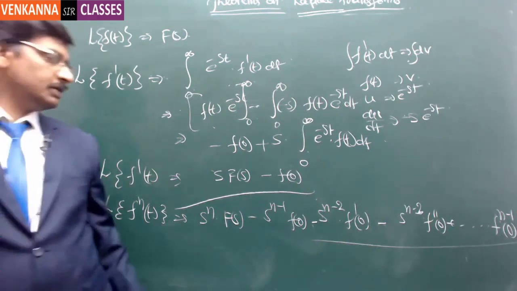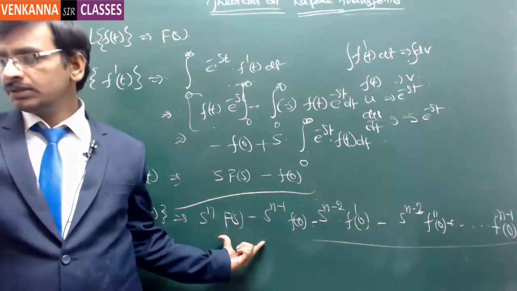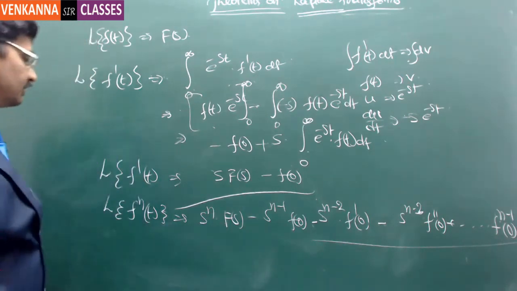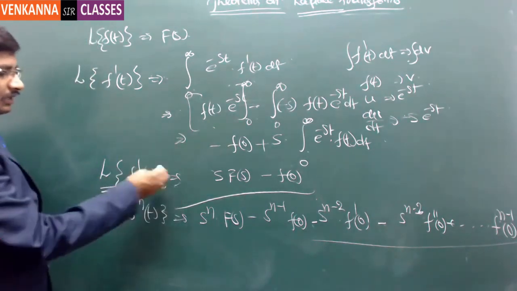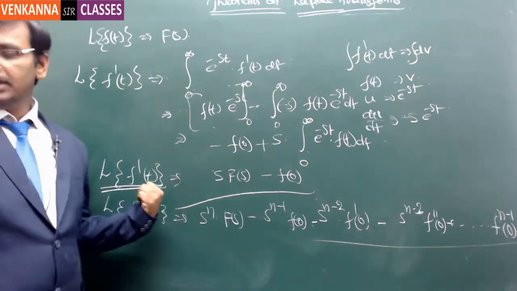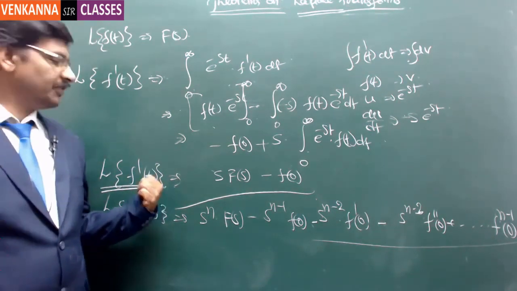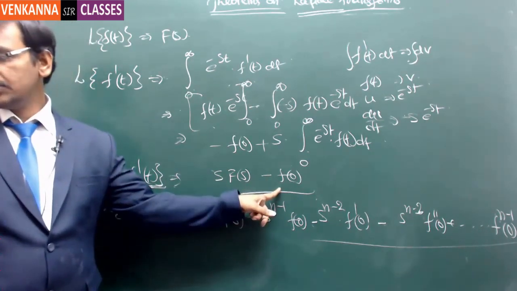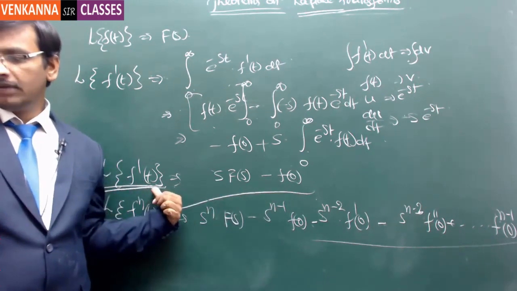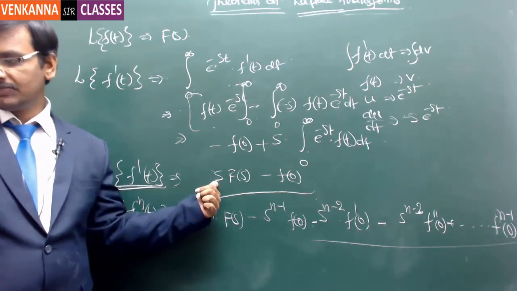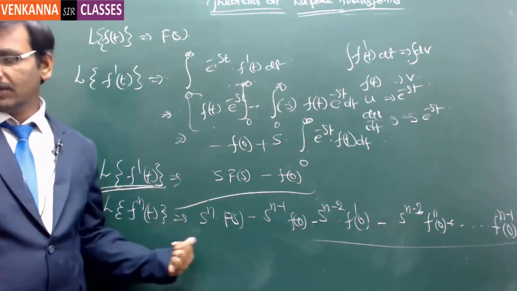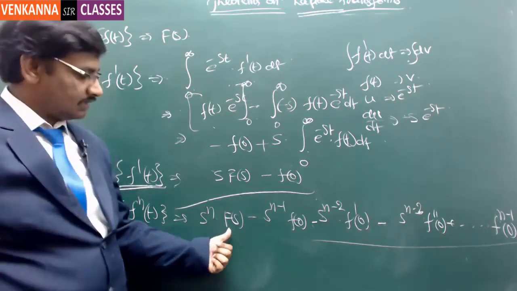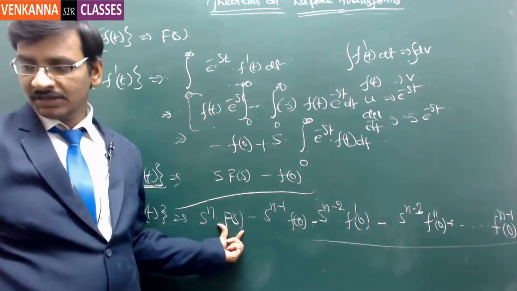This is very important to understand because this is what we are going to use in converting a differential equation into a polynomial equation. Look at this, we are taking the derivative of the function. Derivative is nothing but dy by dt. So dy by dt is converted into s into F of s, and this is anyway a constant. So one derivative is nothing but multiplying with s. Two derivatives or n derivatives is nothing but multiplying this function F of s, right? It's completely a function of s.